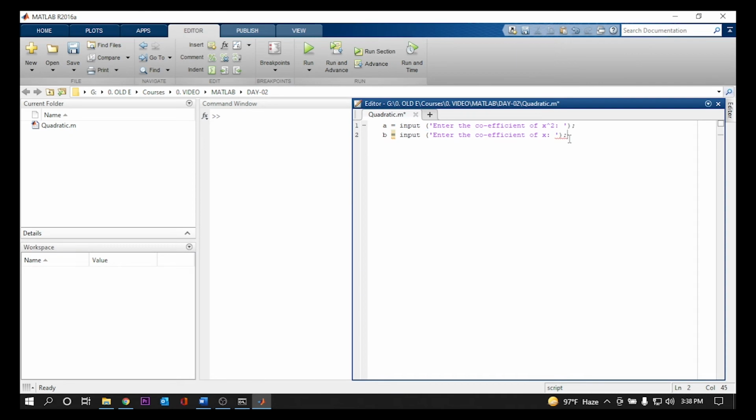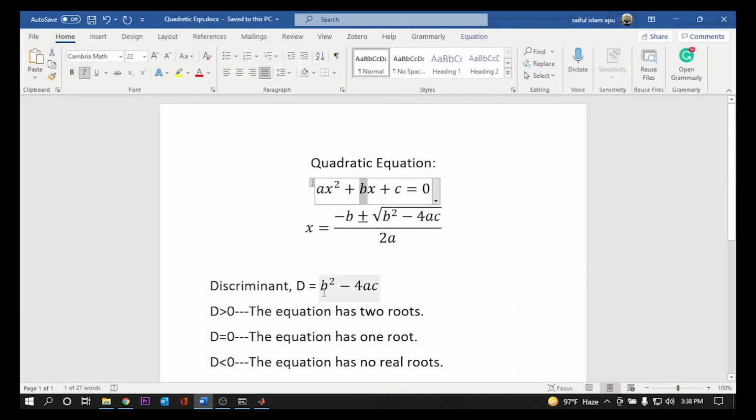So now the next thing will be c. It will be the input, enter the constant, right? Constant. Okay, so now we can actually generate our discriminant equation, right? The discriminant is b square minus 4ac.